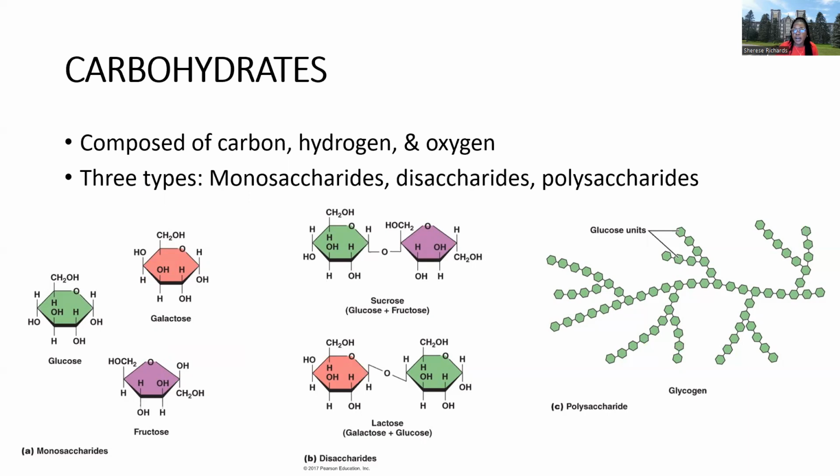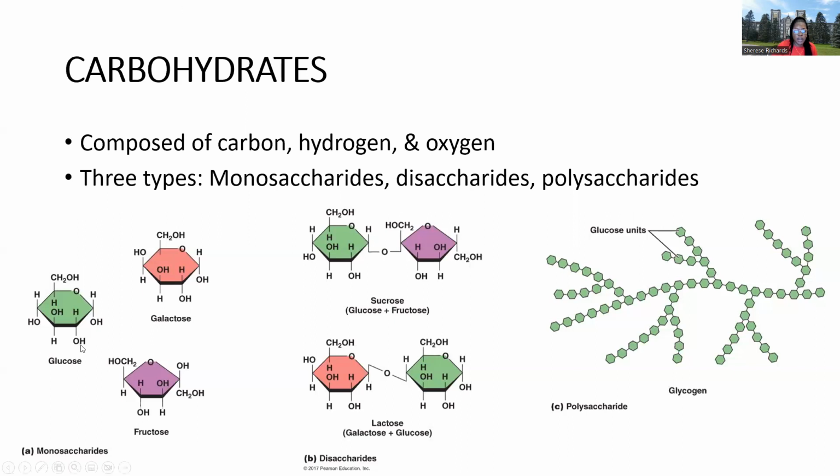So we have monosaccharides, which are simply the individual monomers or units of carbohydrates. And then we can further organize those together to make slightly more complex carbs, which are disaccharides. This is if we add 2 monomers together. And then we have even more complex carbohydrates, which are polysaccharides. So this is where we get long, complex chains of carbohydrates, which are much more useful for the body as far as the storage form of carbohydrates.